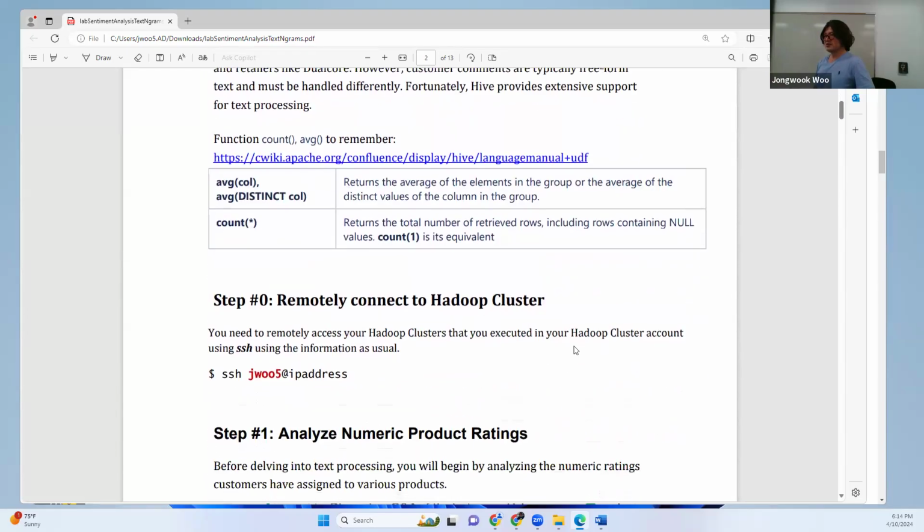Just in case, I'm sure you already know these functions, but in this lab we are going to use the average function and the count function. The average function has a parameter over one column, and it calculates the average value over this column.